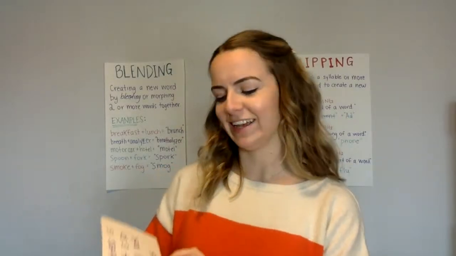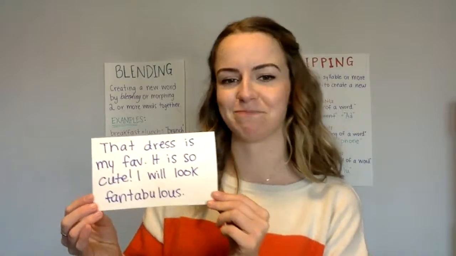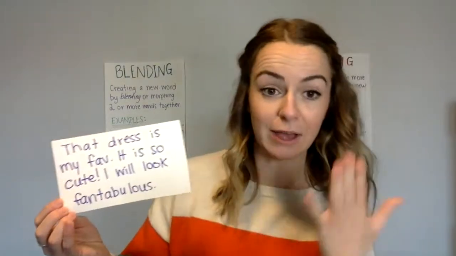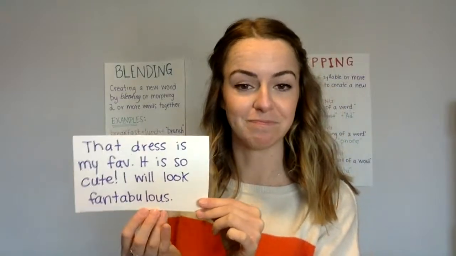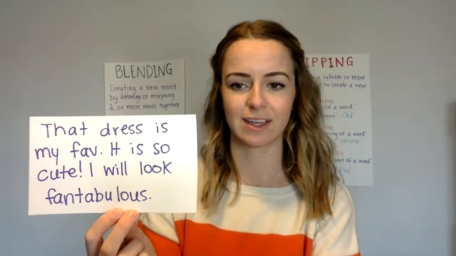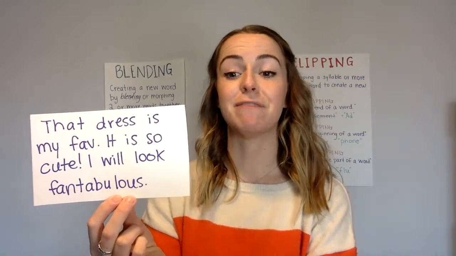Last one, class. It says that dress is my fave. It is so cute. I will look fantabulous. So there's actually two examples in this sentence. Can you find the two examples? Okay, good. Fave and fantabulous. So fave is clipped. What would the real word be for fave? Okay, so fave is short or clipped for favorite, and fantabulous is blended. Very good. You guys are great at this.